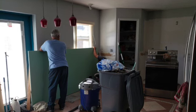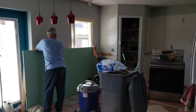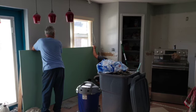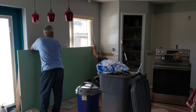This is the special drywall that they had to use in order to replace the drywall that rotted out because of the leak under the sink. My dad and my husband did a wonderful job with many trips to the hardware store. But man, I gotta say, they really did a great job.